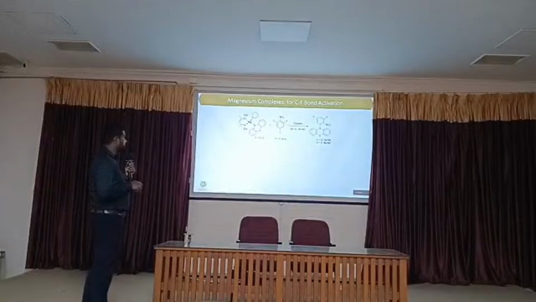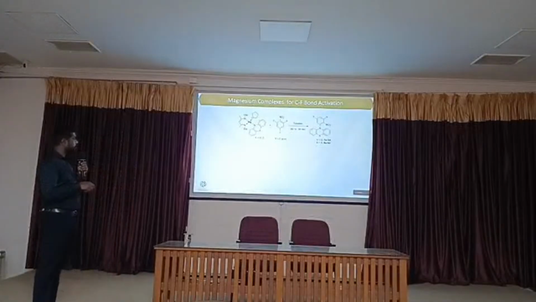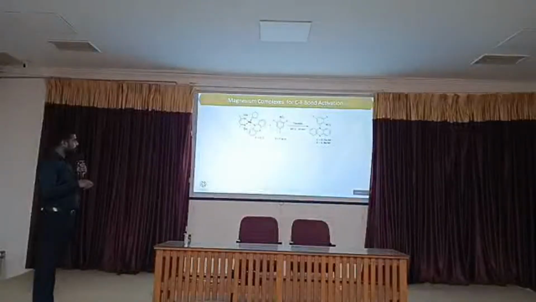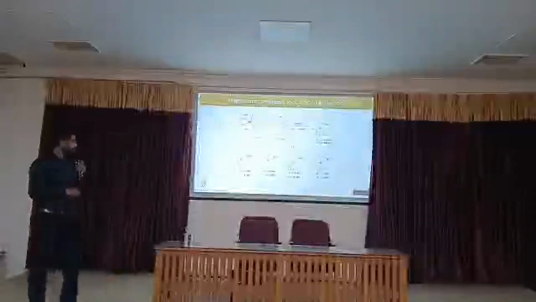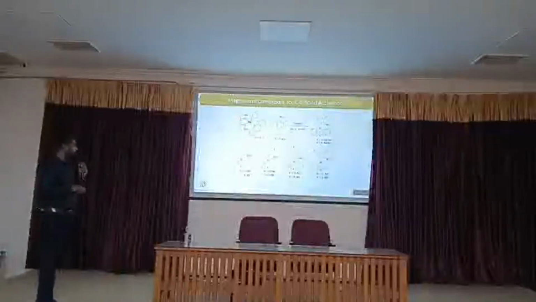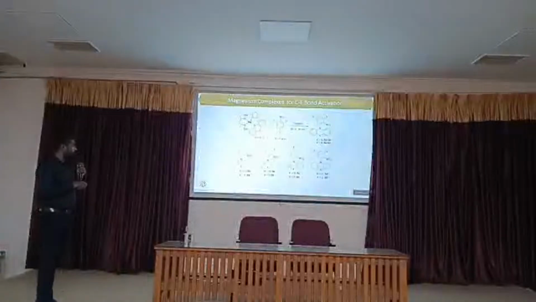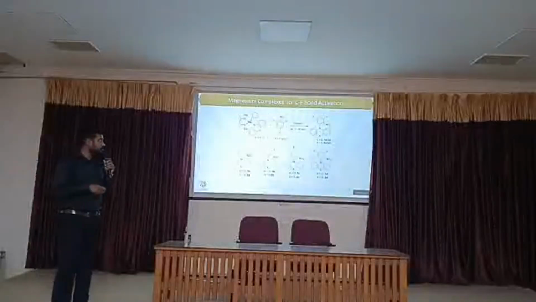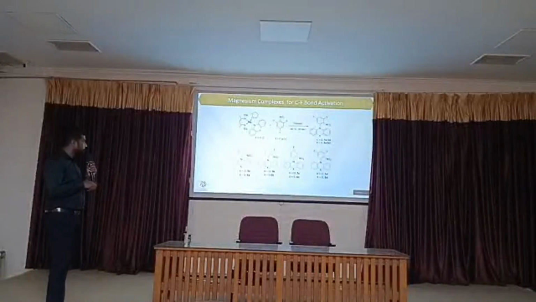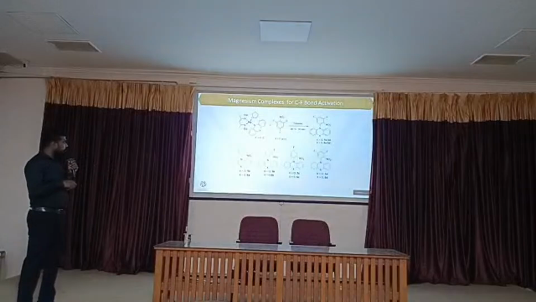For example, when we reacted our heteroleptic compounds with this fluorinated nitro compound, you can see that this fluorine is substituted by this nitrogen compound, so we were able to undergo the C-F bond activation. This is one example. We have also created two substrates where you have only one fluorine and you have either two or three fluorines with this nitro compound. In all the cases, our compound was able to substitute the fluorine with the corresponding amide group.